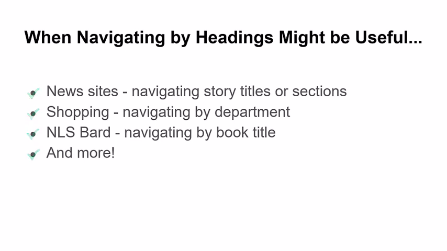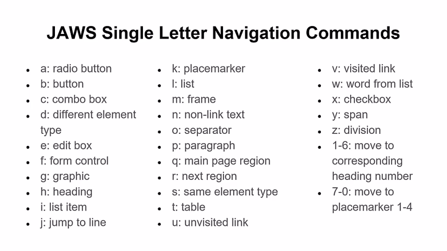There are many others. JAWS has a lot of single letter navigation commands, and this is true of NVDA as well. I'm not, like I said, going to go through each one of these, but probably the most used ones are pressing B for button if you're looking for a done button or a submit button on a website. C for combo box if you're filling out a form. That's a very common one. Navigating to an edit box with the letter E to enter text, and remember you might have to enter forms mode by pressing Enter or the space bar, and you will probably be prompted by your screen reader for that, but just something to keep in mind.